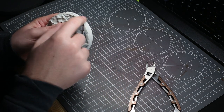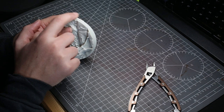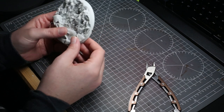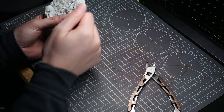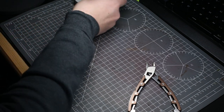Now, I do have a burring tool, so I could just scrape away at that, which is more than doable, but what I'd actually recommend is dipping this section into some hot water, making this offshoot much softer, and then cutting away or trying to trim it off from that point. But that's the base for you.